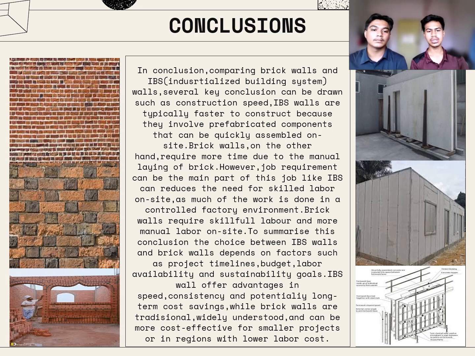To summarize this conclusion, the choice between IBS walls and brick walls depends on factors such as project timelines, budget, labor availability, and sustainability goals. IBS walls offer advantages in speed, consistency, and potentially long-term cost saving, while brick walls are traditionally widely understood and can be more cost-effective for smaller projects or in regions with lower labor costs.